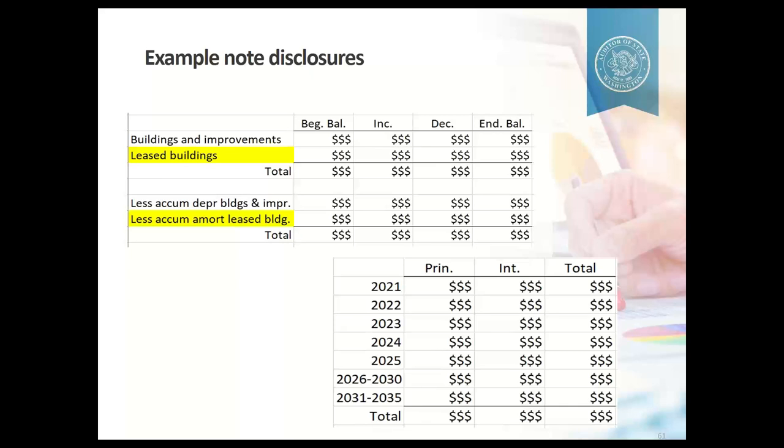That's fine either way. And then for the principal and interest payments, in 5-year increments and then 5-year after that, I've had people say, I want to have a separate note. Other people say, I'm going to include this information in my long-term liability note. Either way is fine. You just got to have the leasing information separate from everything else. Okay, next.